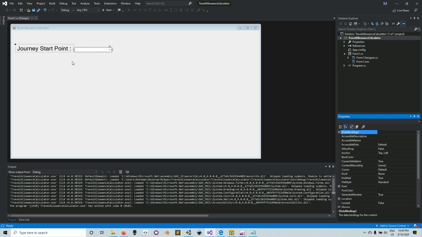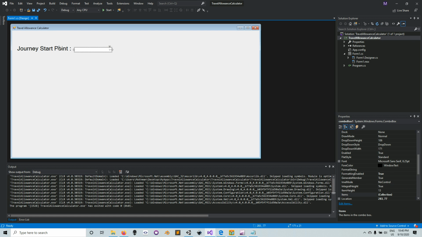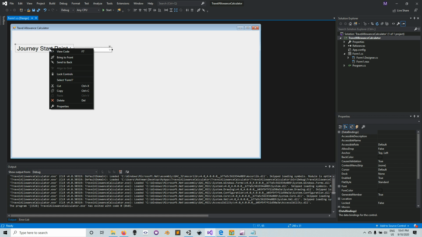So let me show you how you do that. You can right click, sorry, not out there. I'll click that and hold control and click that again. To right click, you're supposed to right click inside one of the boundaries. That's either inside here or inside here. That's on the combo box or on the label. If you have 100 items selected, you can right click on any one of the 100. It will still work. So I'm going to right click on the label because the area is bigger. I'll just right click that, and you can see now I have some options.